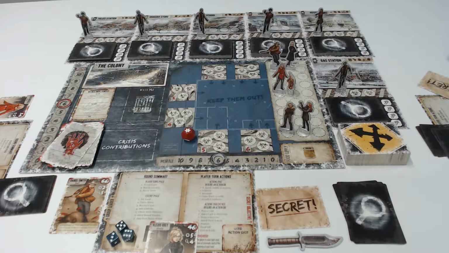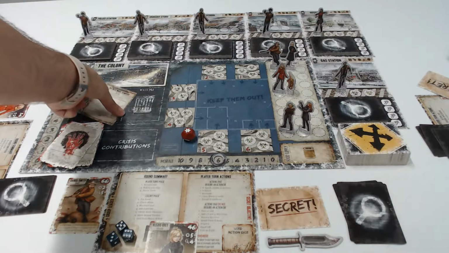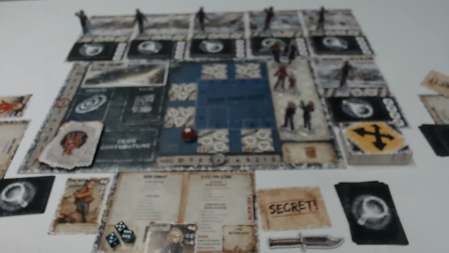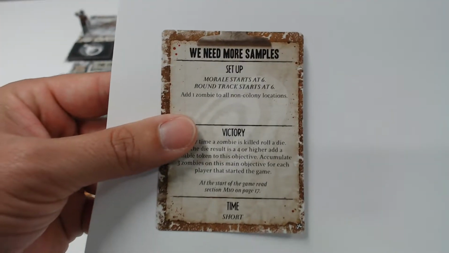So number 3, you're going to want to set up and choose your main objective. So I've gone ahead and selected this main objective here. If it's your first time playing, the game suggests that you do We Need More Samples. So I've chosen that one as the initial setup, and it'll tell you exactly how then to set up the rest of the game. So in this one, we need more samples.